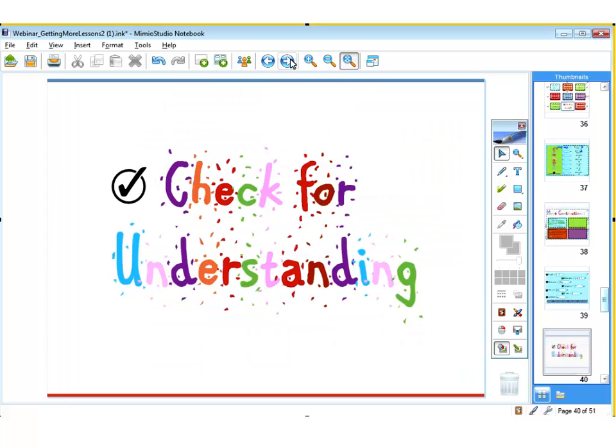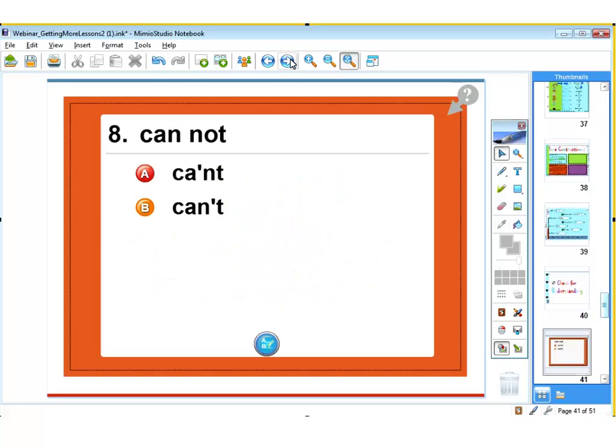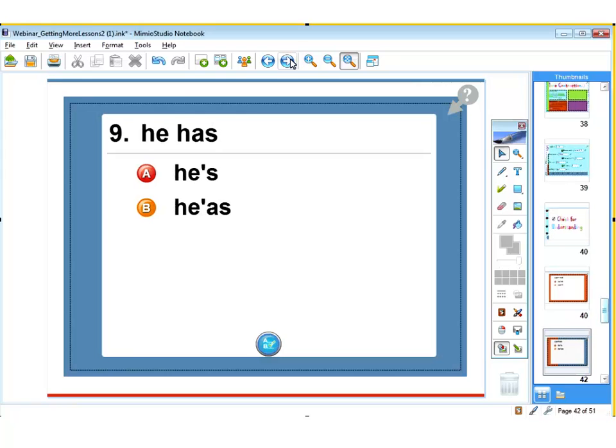So here we are now on the part that was in that original lesson, that check for understanding. And again, for those of us who are in Marzano districts, it's important that you check what students actually know. What have they learned? What do we need to reteach? We want our instruction to be well informed. So we've given lots of opportunities for practice in the lesson.